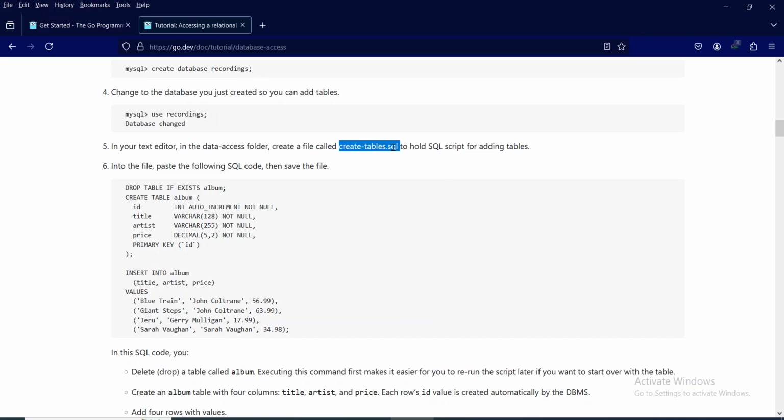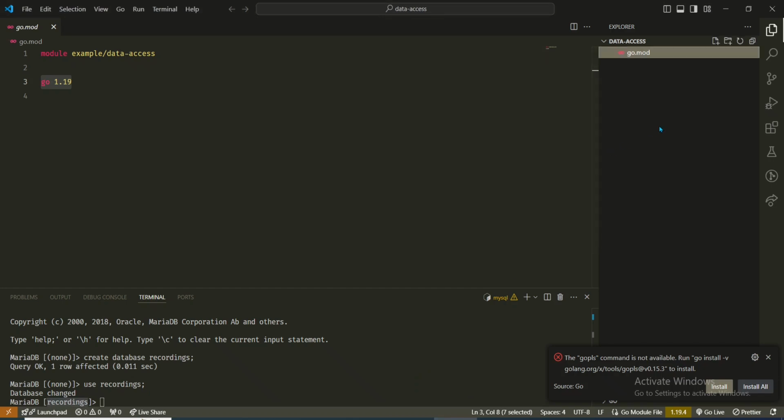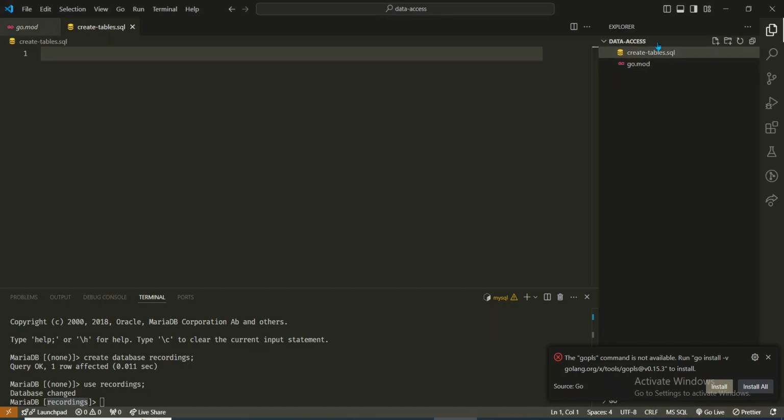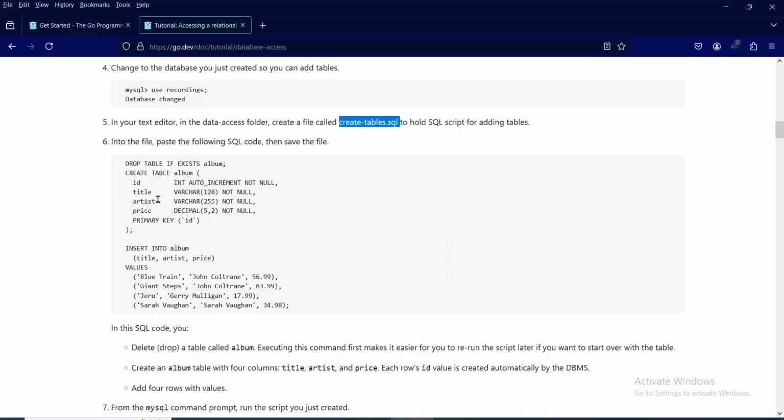So let's create this file in our root, right? And this is the SQL file created. And I think our program will be using this SQL file to run this.